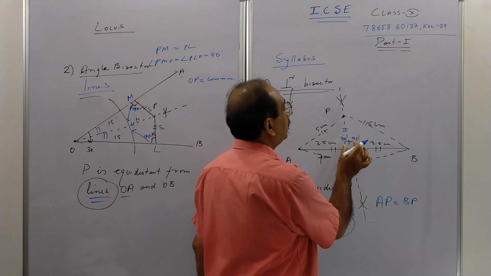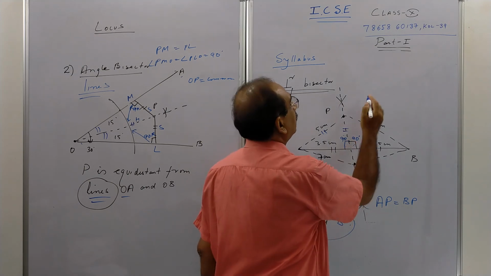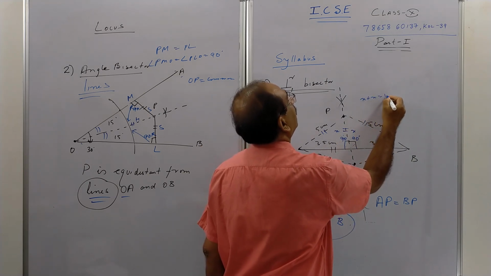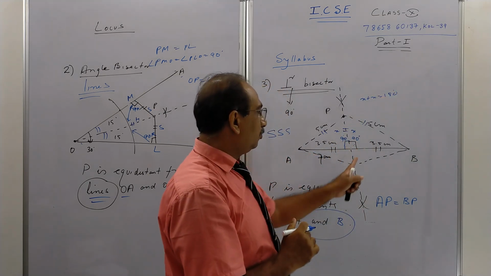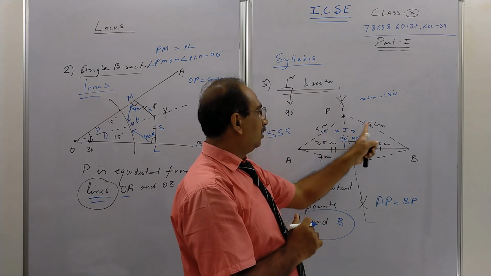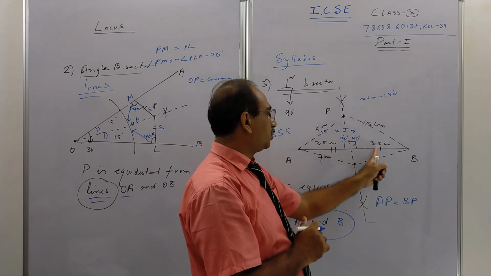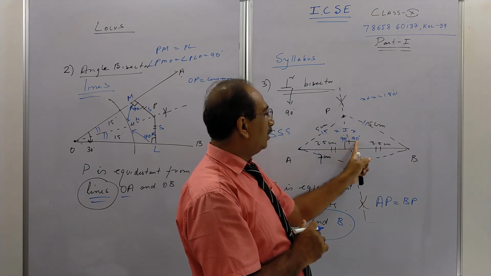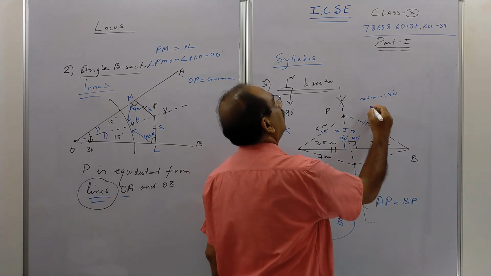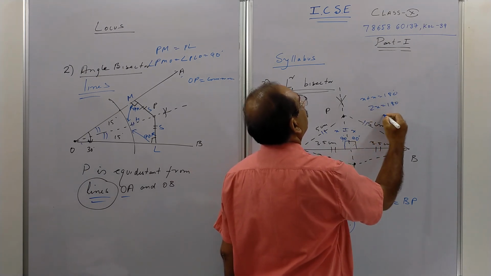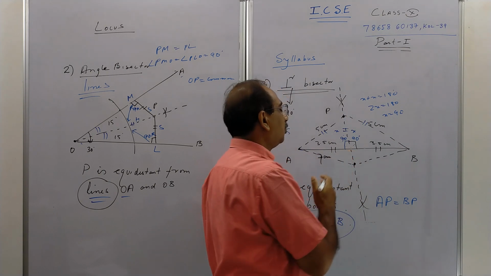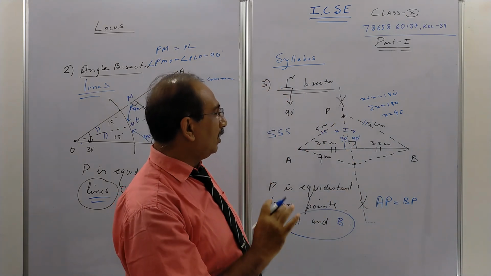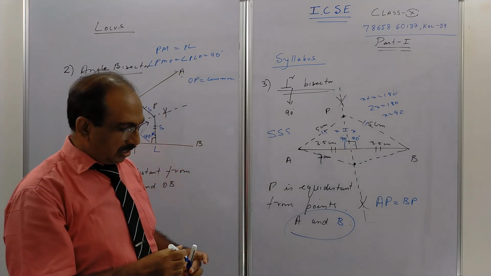So now these two angles are equal, and let them be x plus x, and this is the straight line angle. We know both the triangles are congruent by the SSS rule. S, these two sides, this is common, and these two are equal. Okay, so these two angles are equal, and the sum is 180 degrees. So 2x is 180, we get x as 90, meaning point P lies on the perpendicular bisector. Okay, so this is the proof anyway, but remember those proofs are generally not required.